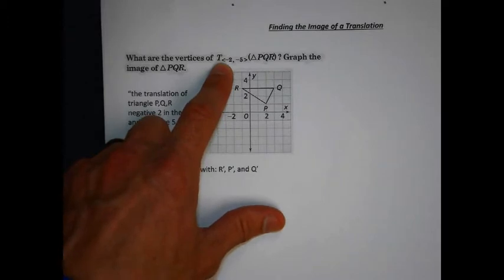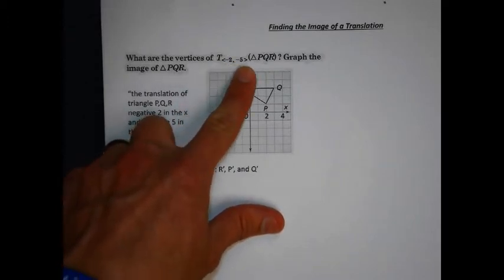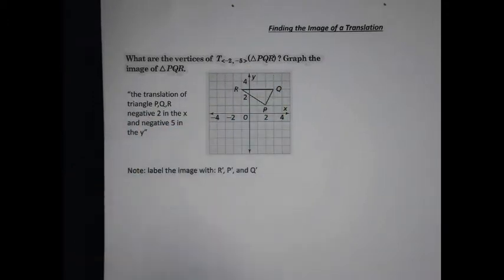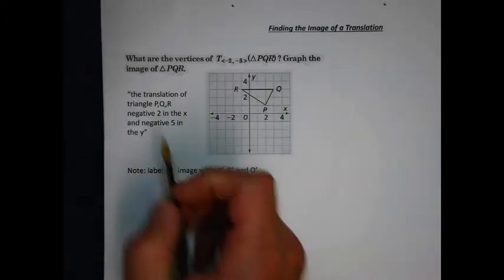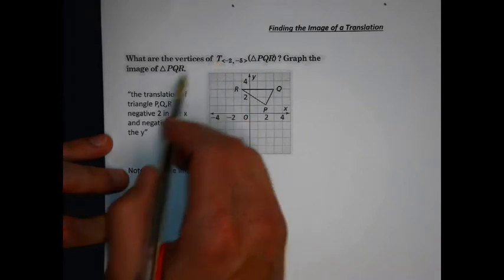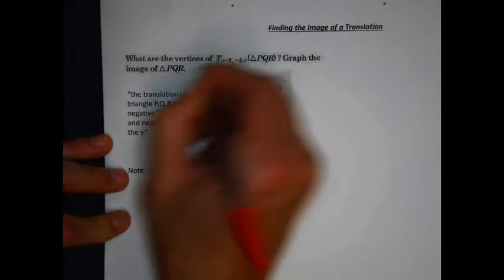How do you even read that? So I see a capital T and the thing with the things and the arrows. How do you read that? So first things first, we've got it in the notes. How do you read this? This is read translation. Notice it's T for translation.